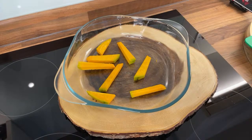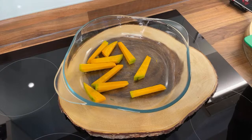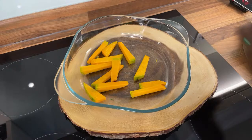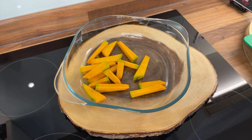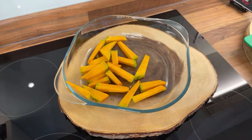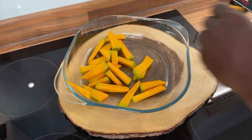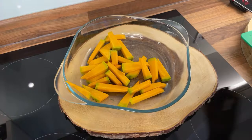Pumpkin is easy to cook, guys, and you can do it many kinds of ways. You can rub flour on them. You can rub cornstarch on them to get them crispy. But I don't want to do that. I want to do it naturally. We just want to keep it real and simple. And we're not going to fry them either, because of too much oil.